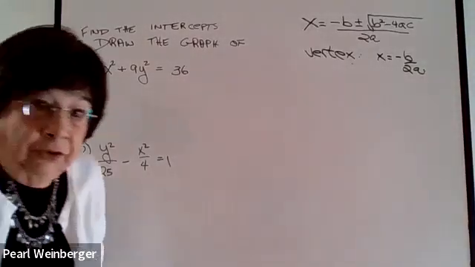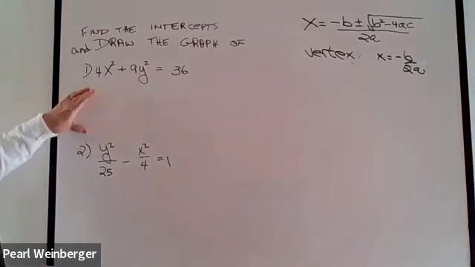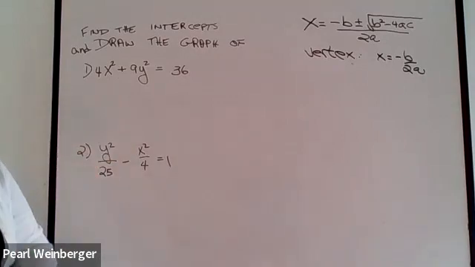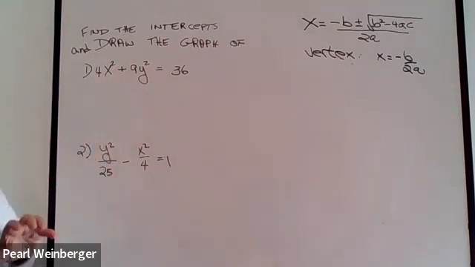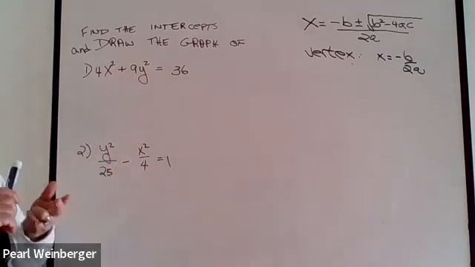And this is just a quick review of the last two things we did on the topic of what's called conic sections. These are the graphs that you get from the different shapes you get from graphing what we call quadratic equations that have exponents of two of them. And we had done already two.